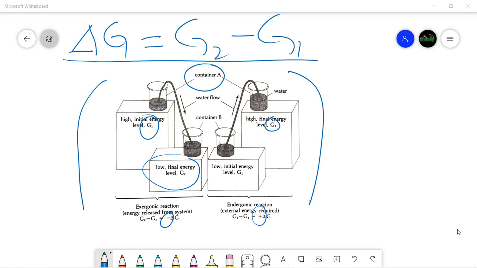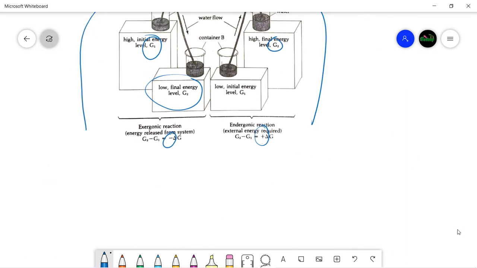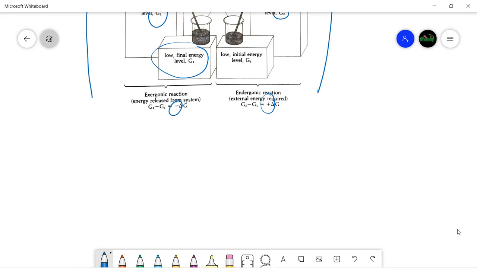So obviously these concepts are related to our process of diffusion. As we discussed in the previous video, the entropy, and we saw that the second law of thermodynamics tells us a lot about the spontaneous process, and diffusion is one of them. Diffusion is a spontaneous process, it is a passive process, and it proceeds from a higher energy level to a lower energy level. So in terms of Gibbs free energy, the initial state of the system is at a higher energy level, and as the diffusion proceeds, the energy decreases and the final state of the system is at a very low state of energy, or we say that diffusion has stopped or an equilibrium has been reached.